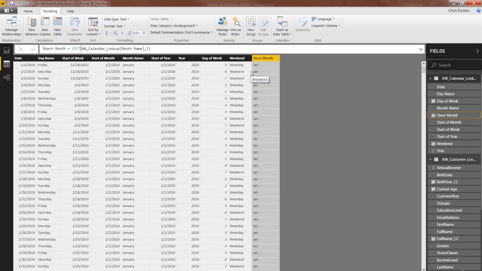Looks good. But now it turns out that our AdventureWorks client hates lowercase short months. It's his pet peeve. He just can't stand it. So he insists that these month abbreviations have to be all caps. Lucky for us, we've got an easy function to help us do that. That's the upper function, one of those great capitalization functions. All we need to do here is essentially wrap this whole function that we just created, which yields these lowercase, or in this case proper case, short months, in an upper statement and capitalize everything.